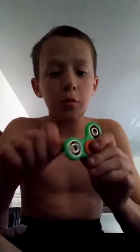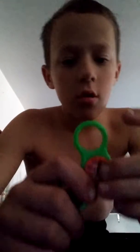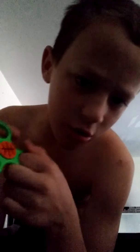So now this is what I'm going to do. Now we got the three bearings in it. That's my two fidget spinners that I want to show you guys.